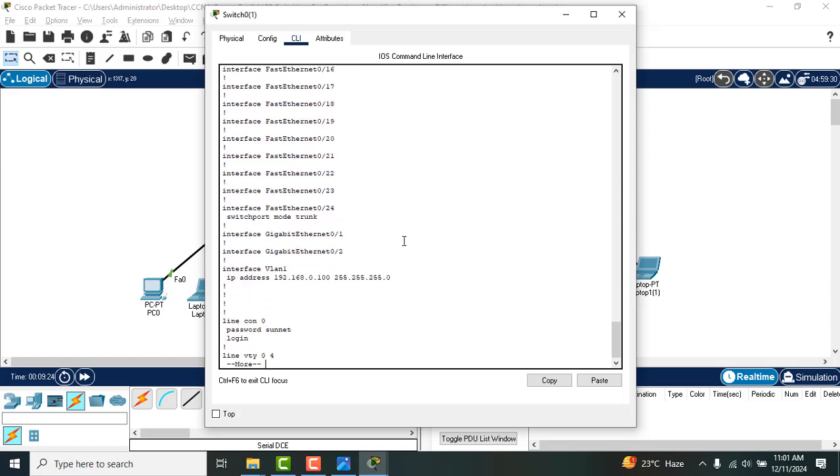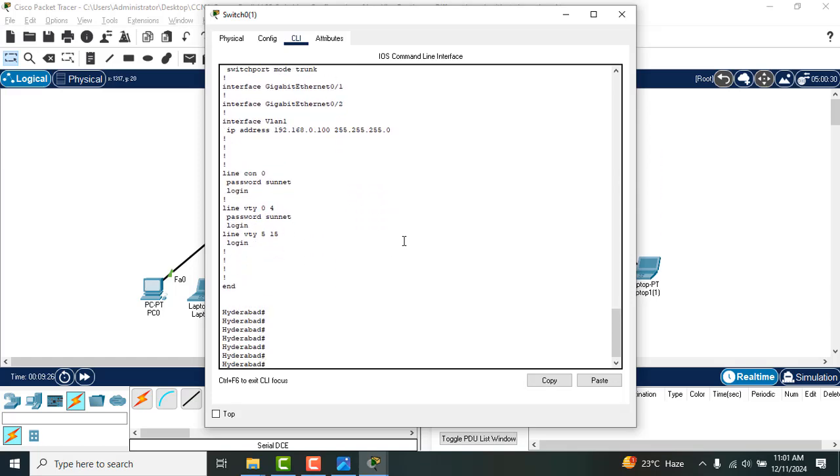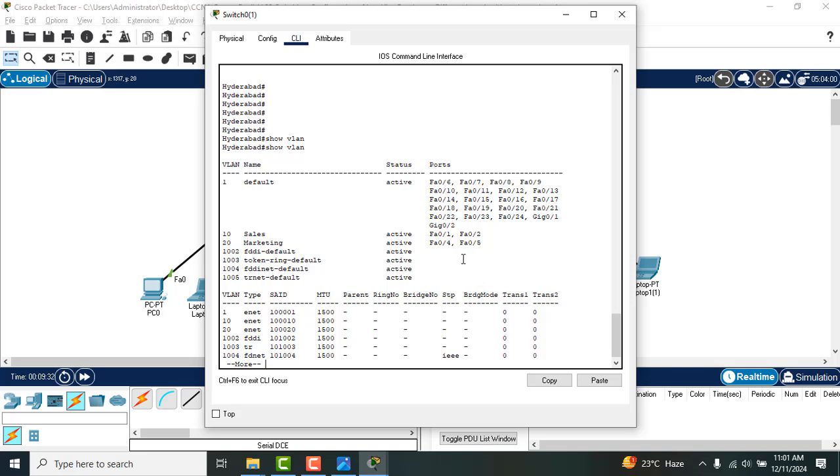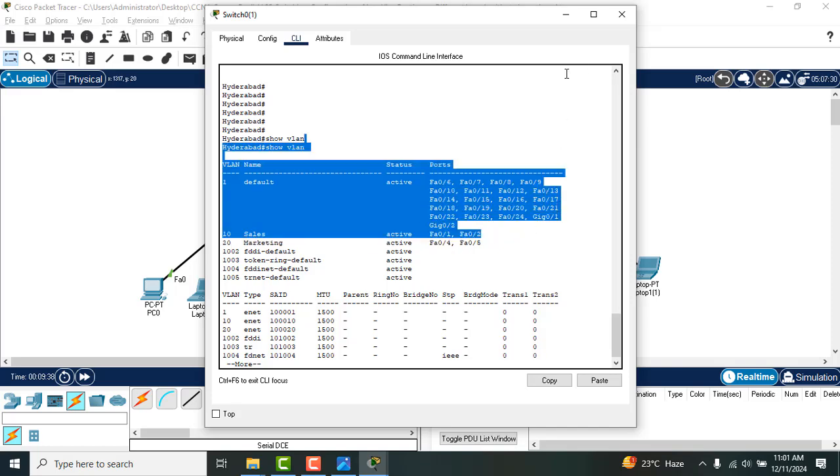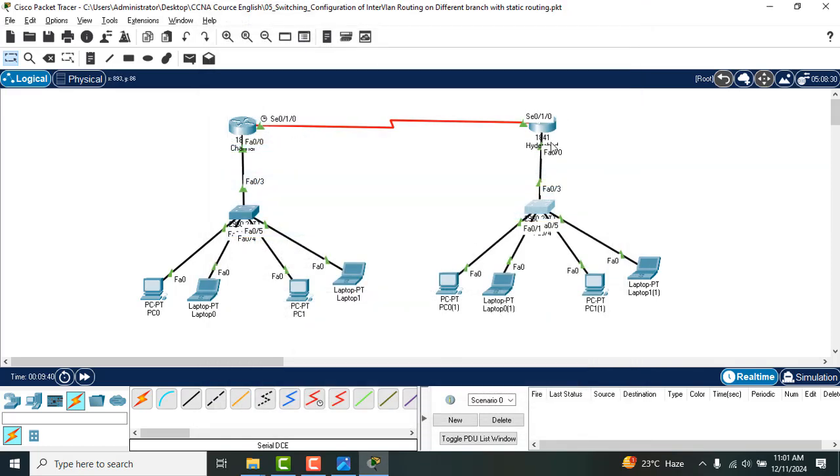And we have configured the trunk on port number 3. Show VLAN. See this, guys, VLAN 10 for port numbers 1 and 2 and VLAN 20 for port numbers 4 and 5. So our switch configuration is correct.